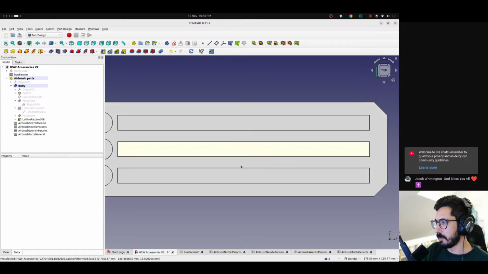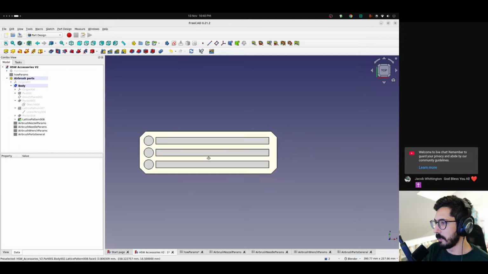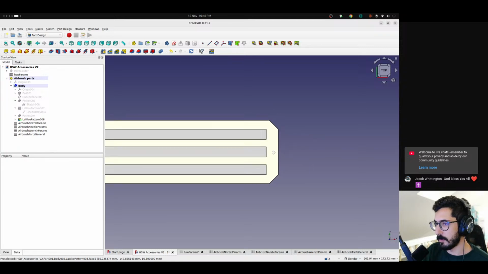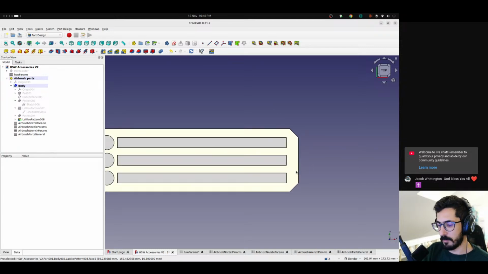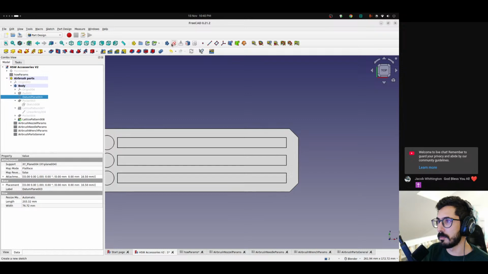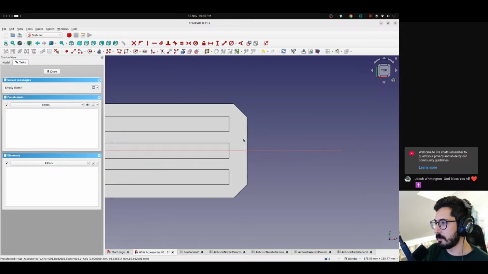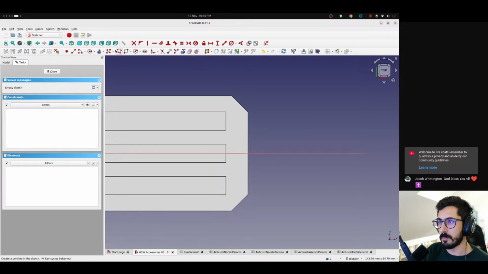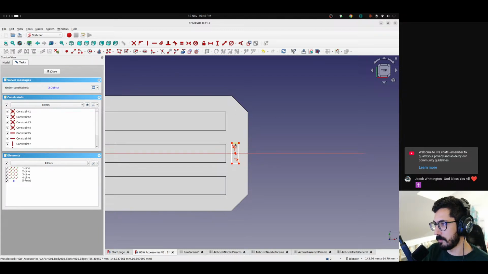This one might be tricky to remove, so I might cut something here in the middle, but we still have something to add. And that is the wrench. It has to be here in the middle, so another sketch, which is a centered rectangle right here.